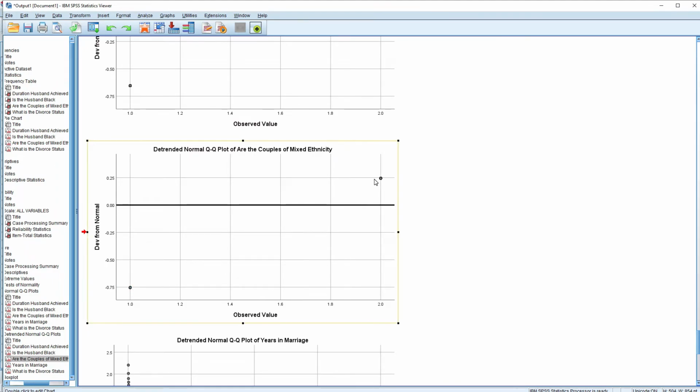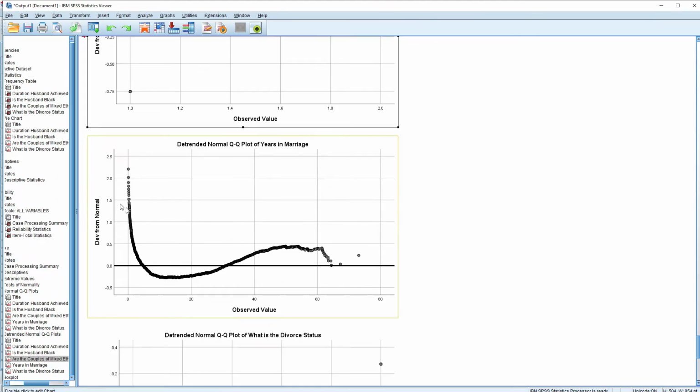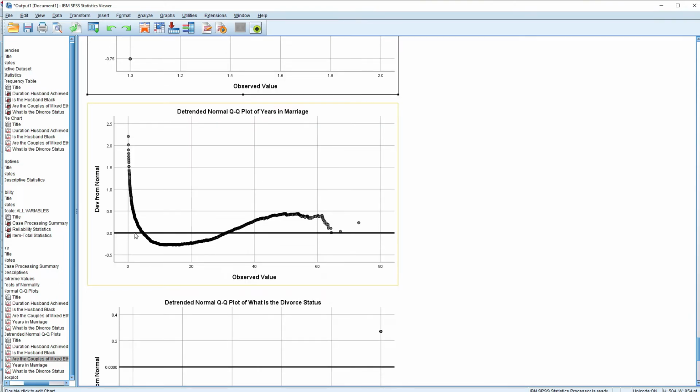Also, we have now this, which is the number of years in marriage. If it had been normal, it would be consistent with this line. However, since it is not normally distributed, it is given by almost a curve, meaning that most of the values we're checking are lower than 40.